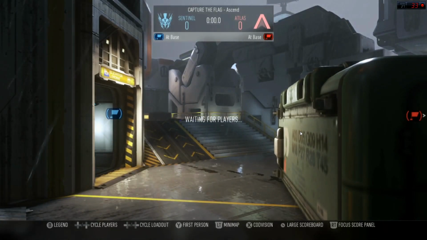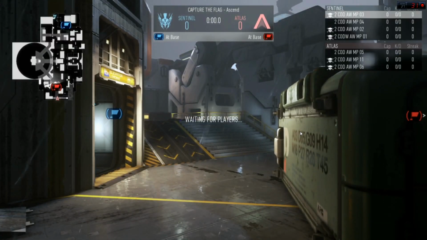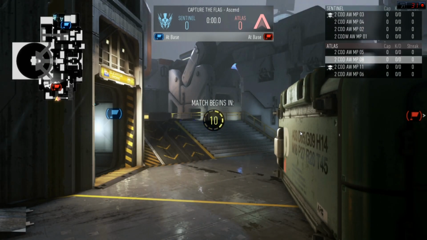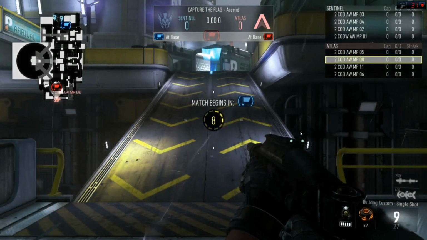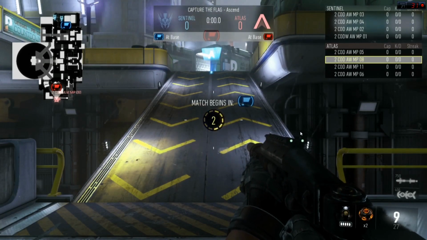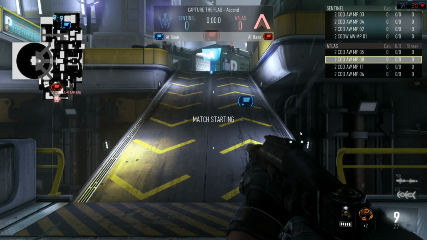Trailing 2-4 so far. They're looking for another big win after stealing the uplink with a 2-point play. It was Embos going through to give the big win to our red squad. And we're going to be opening things up. The Bulldog, the single shot.